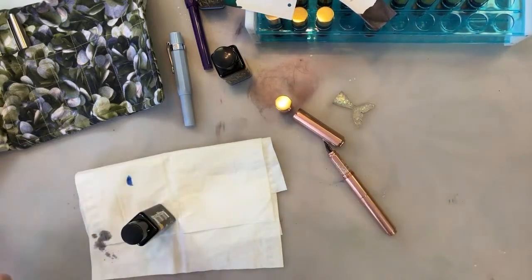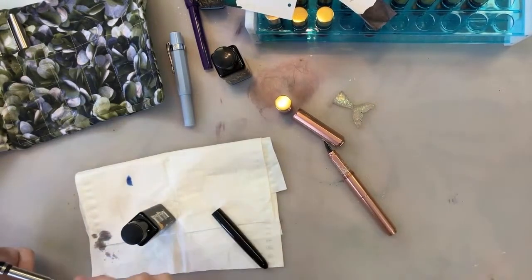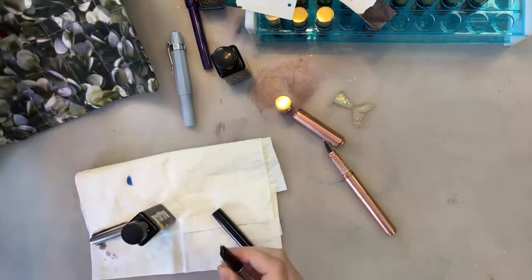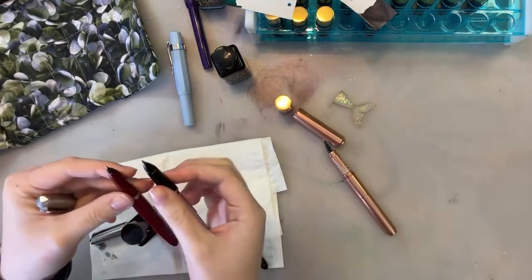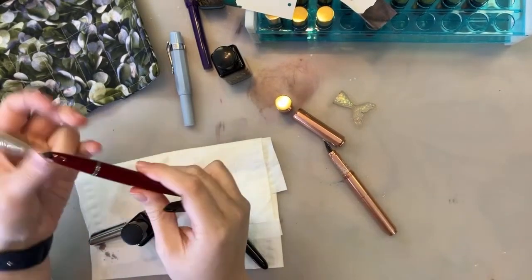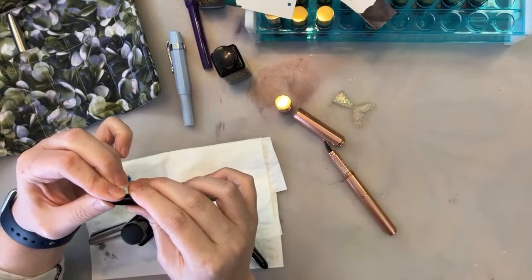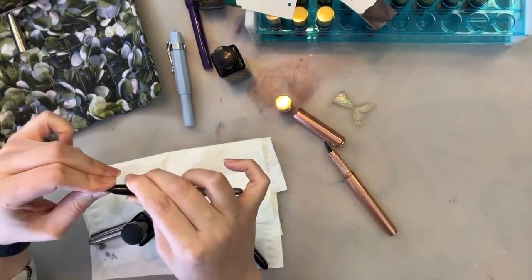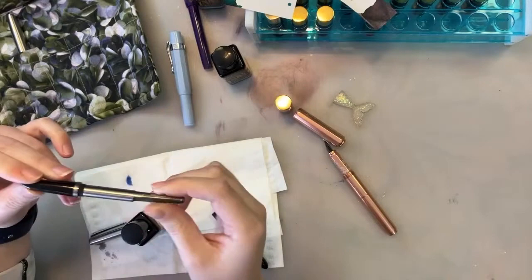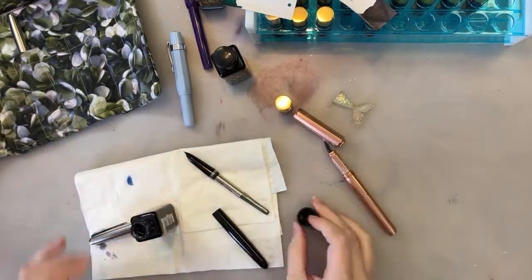I haven't found the perfect fit for this black Parker. I got it at Scriptus. And unlike my first Parker, the feed is slightly out more. I don't know if that's just a difference in the models. One is Canadian and one's American. But it still writes quite nicely. So I just live with the fact that it looks a little bit different.